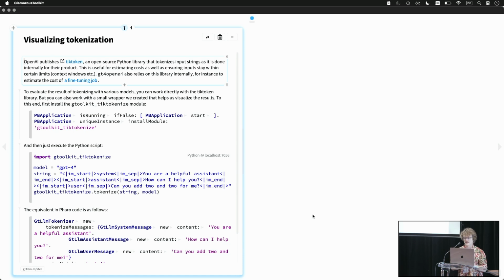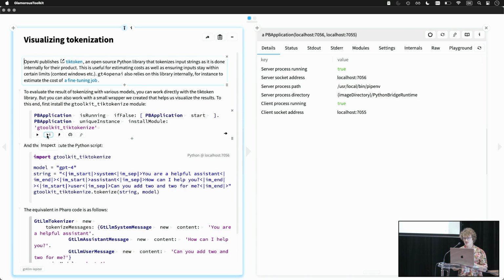Let's go to the next use case. So in the LLM project, which I'm going to talk about in a few hours, I'm going to install the TickToken library. TickToken is the library that OpenAI provides to tokenize things. So you can tokenize things locally. You need to do that because you need to know what things cost when you interact with OpenAI. And the cost of a lot of things is based on the number of tokens. So they give you a nice Python library to tokenize things.